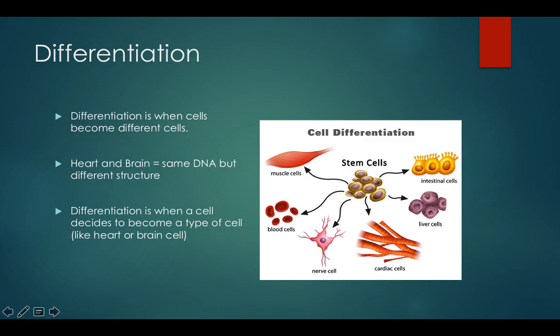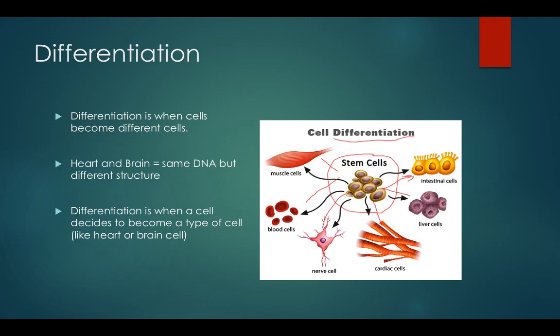So what happens here is that you have stem cells. These are basic cells that don't have much turned on, much turned off. They don't really know what they want to be. Think of them as like high school students. They have the knowledge to do a lot of things, but they don't really know what they want to do with themselves in life. So stem cells can differentiate. They can become muscle cells, blood cells, nerves, heart tissue, liver cells, and intestinal cells. They can become any kind of cell they want. They're basically cells that can do anything.